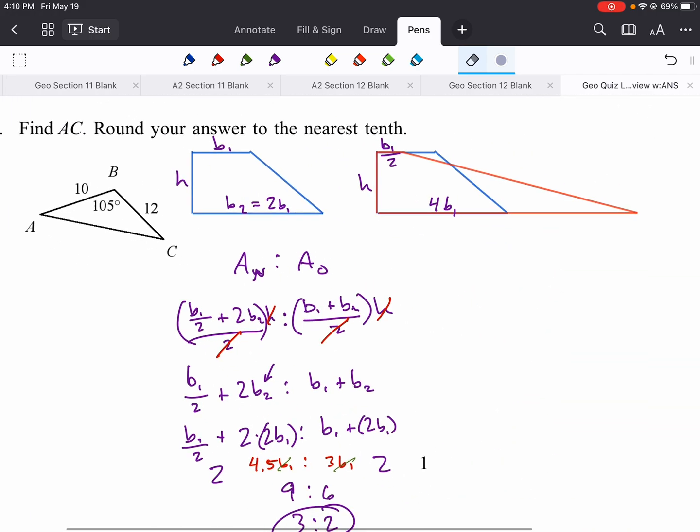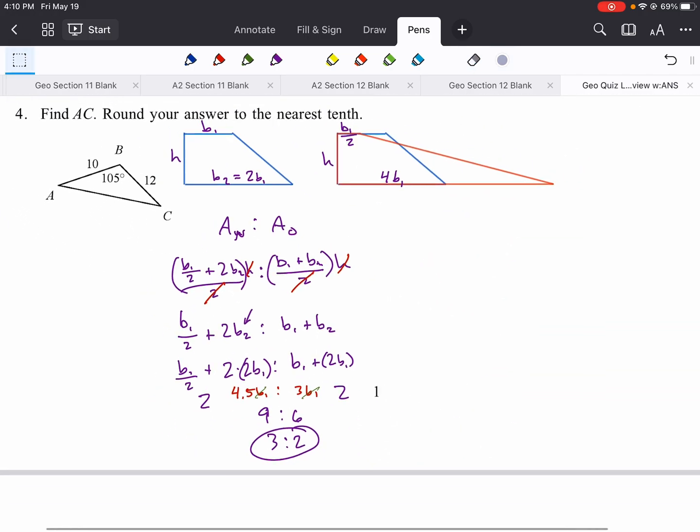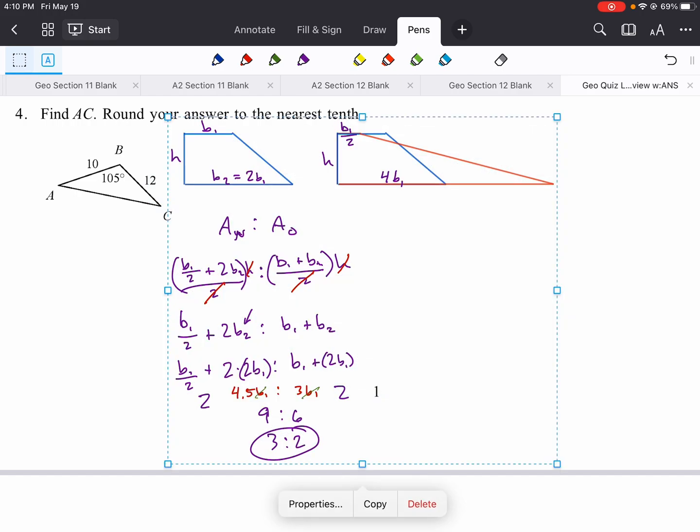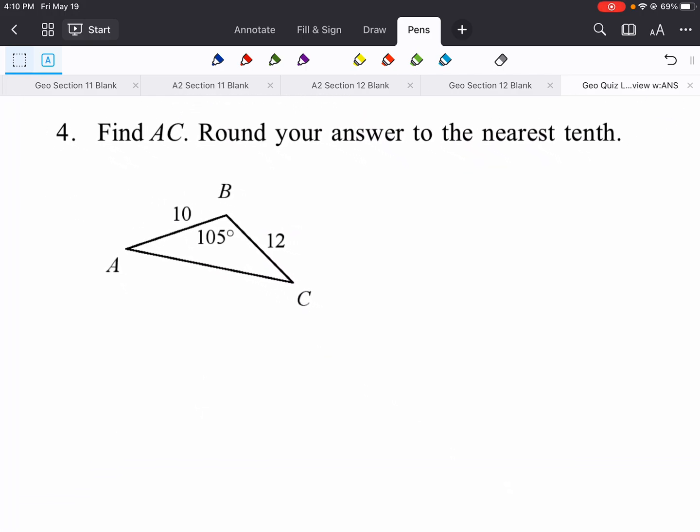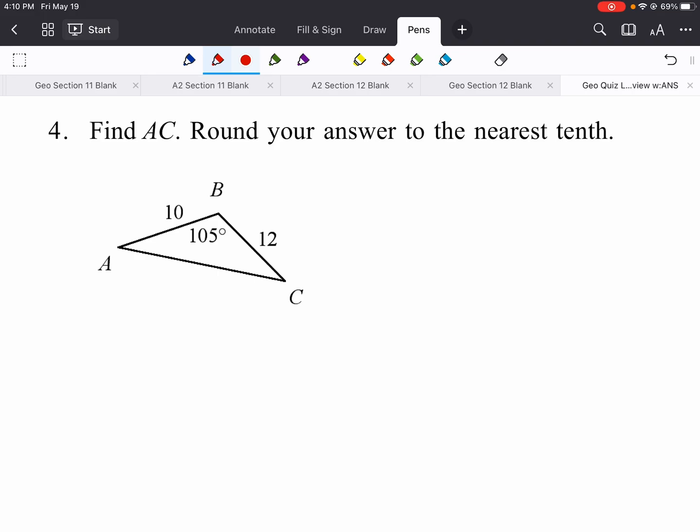All right, let's do this one real quick. This is an easy one. I think you'll like this one. This is a law of cosines. Okay, how do I know it's law of cosines? S, side angle, side. That's one of the cases. That's actually the easier of the two cases. You should be ready for both because it could be a side, side, side. So you got to be ready for both of them. But here's SAS in a nutshell.